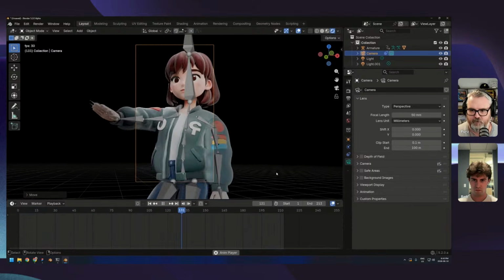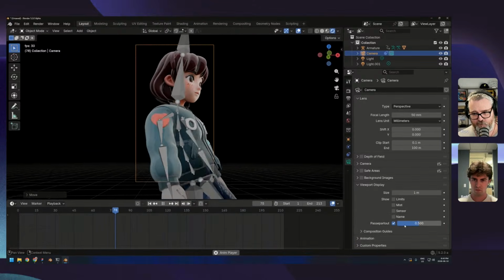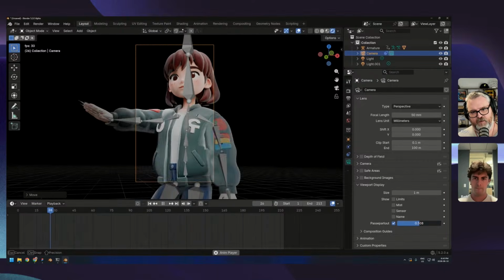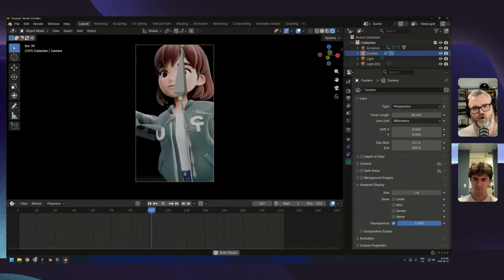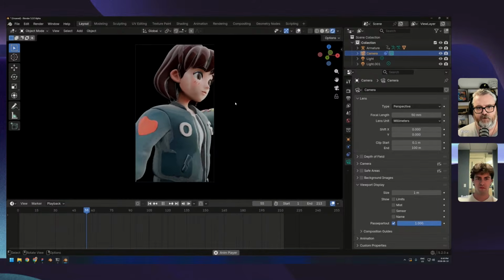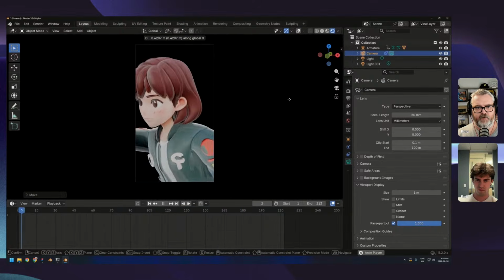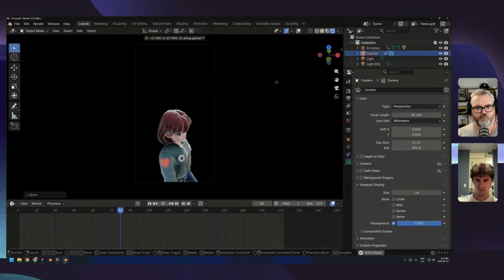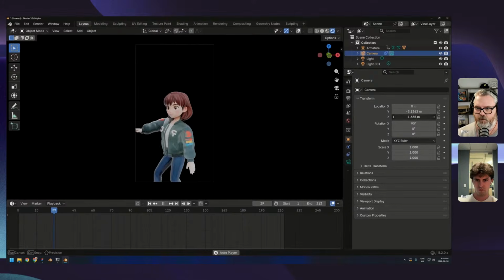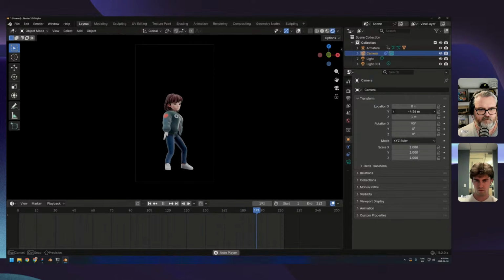One other thing while we're in camera settings here: if you go to the camera settings of viewport display, there's a setting called passepartout. If you turn that up, it's going to get rid of everything around the camera selection so that you can see exactly what my camera is capturing. In this case, it's actually making a pretty cool little video. But we can grab the camera, maybe move it up a bit, maybe move it to the right a bit, maybe move it way up, maybe move it out a bit, down, whatever. But for now, I'm just going to set all this back to 0, 1, and -4. I think it was -5. Get that set up the way it was.